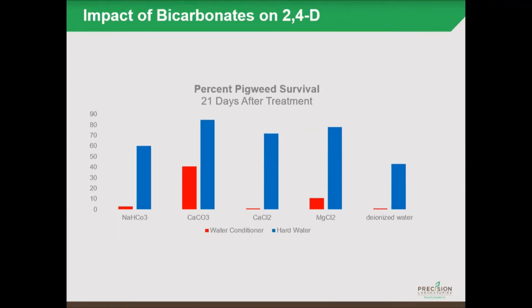Data-wise, when we look at this impact on pigweed performance, recognizing that pigweed's probably not a big problem you have, but indicative of many broadleaf plants, here we're showing the impacts of bicarbonates on 2,4-D in broadleaf weed control. And you can see especially magnesium, but most importantly calcium, is very dramatically impacted. All we did here was condition the water, showing you what the hard water did. And so the pigweeds, the broadleafs, were able to survive in the hard water sprays with 2,4-D versus when we tie up the hard water and bicarbonates, now the herbicide can be much more effective.